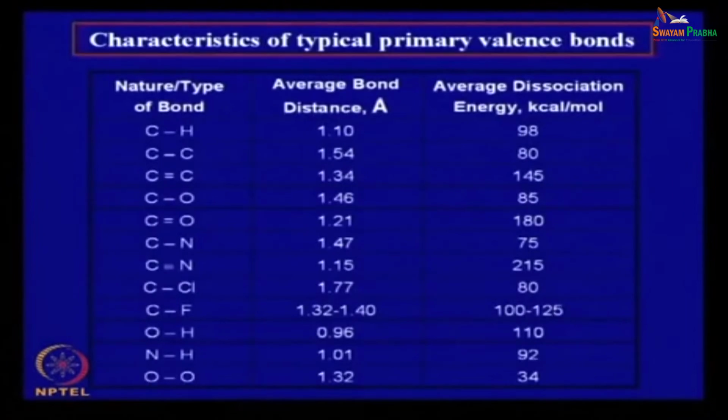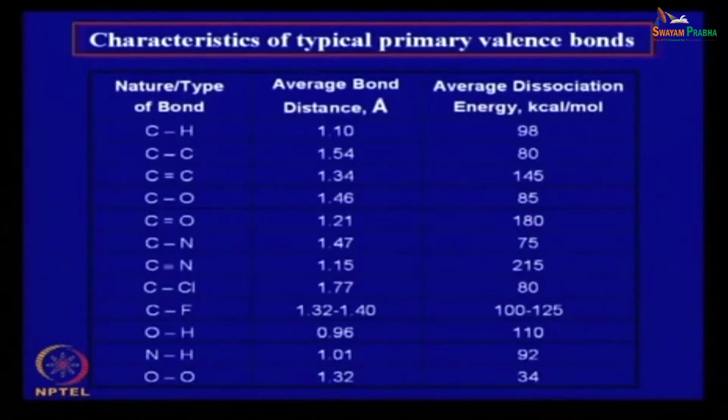But actually these strong bonds depend on the position of the atoms in the periodic table. If there is more distance between the atoms in the periodic table, the polarity increases, so the energy becomes more. So, bond energy becomes more. This way you can correlate looking at these values.